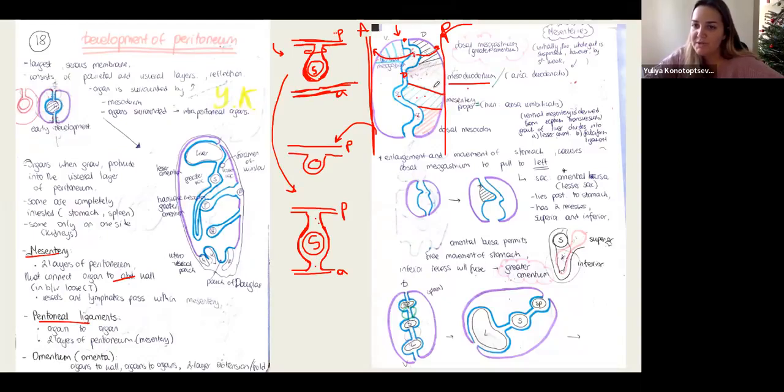Mesoduodenum will disappear very soon. So majority of the mesoduodenum will be gone, making your duodenum a secondary retroperitoneal organ. That it had mesentery, right? It had mesoduodenum, but then this mesoduodenum has disappeared. There's only one part where mesoduodenum does not disappear. There's only one part where duodenum is intraperitoneal organ. And you know this in the anatomy, right? So the first couple of centimeters of duodenum are intraperitoneal.